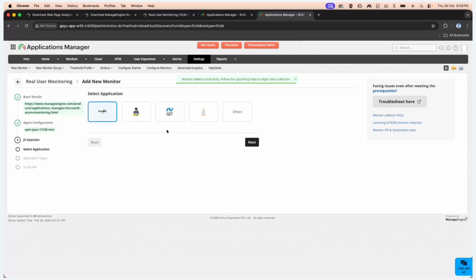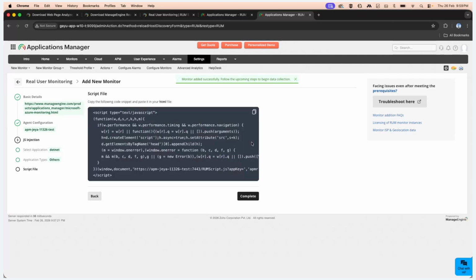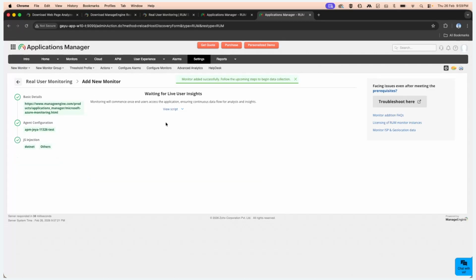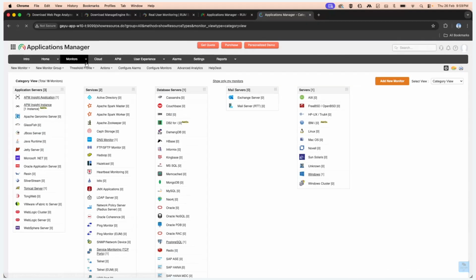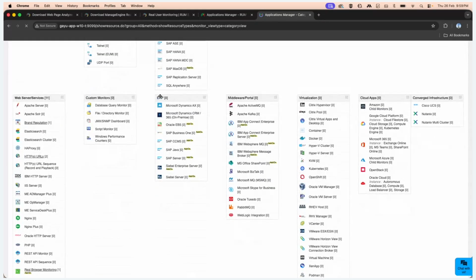And once you select the kind of application right here, it will give you a JavaScript snippet, which you'll have to copy and paste in your application or web page index, footer, or header. And then once you click on complete, you can wait for live user insights. As we have just added this monitor, we won't be able to view the performance until quite a few minutes.